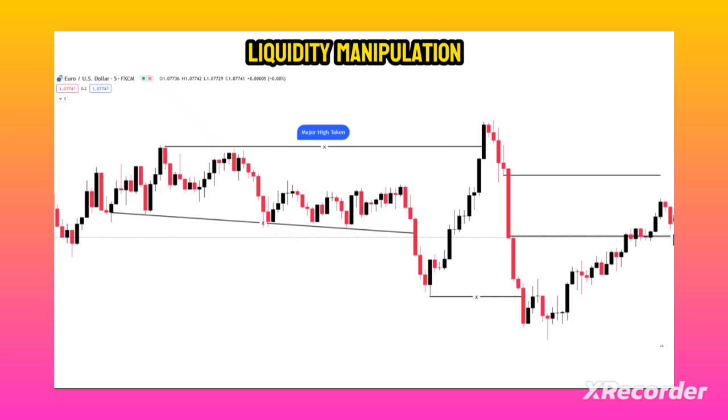Now we have two options: how to know if the move is a reversal or just a liquidity grab. By waiting for the pullback. If the pullback bounces up and starts gaining bullish momentum, that is a sign the market has a high probability of continuing higher. But in this exact case that we see on the chart, the pullback does not gain bullish momentum, and instead it constantly goes down, breaking the last major low. That is a huge indication that the major high that got broken was a liquidity grab.